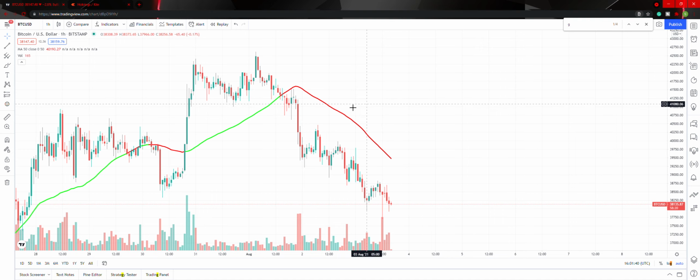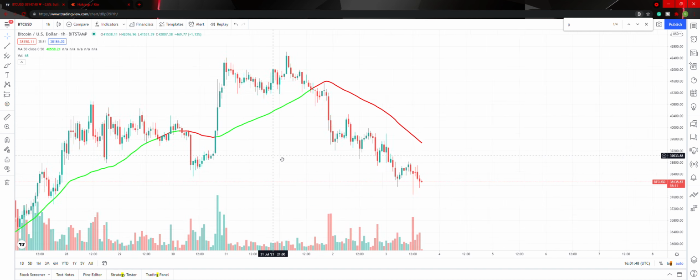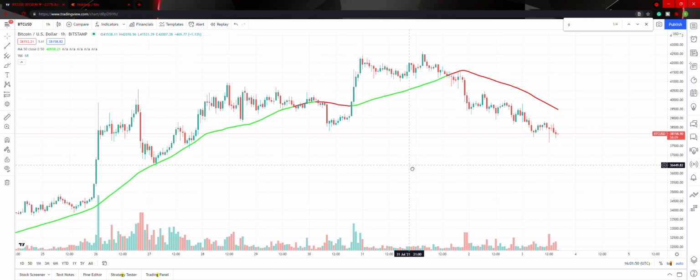See, we are on 1 hour time frame, all right, and we are looking at Bitcoin. And then you see the chart over here. Basically, what really helped me in Bitcoin trading is looking at 1 hour time frame and 4 hour time frame so that I can invest at the right time.